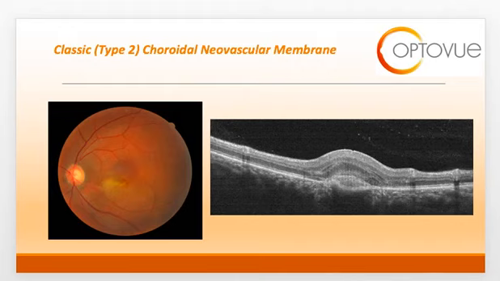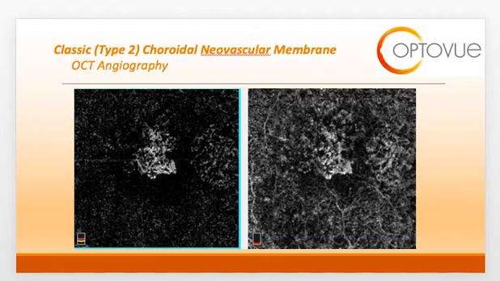Here's another example of a patient with a type 2 membrane. Always locate your RPE first, trace it along, and look for the abnormal area of activity. Again, in this case, it is above the level of the RPE, making it a type 2 membrane. Just as we mentioned the use of angiography for type 1, it's also extremely useful to identify membranes in type 2. Again, the hypervisible area or net is going to originate in the choriocapillaris slab or angiogram. However, with the case of a type 2, remember that it's going to go above the level of the RPE, thus the outer retinal or avascular slab is going to be affected as well.